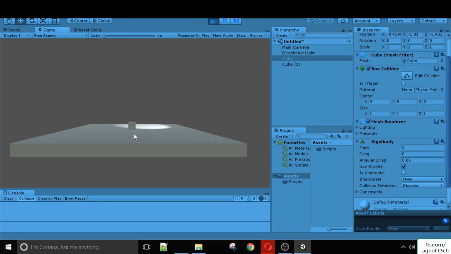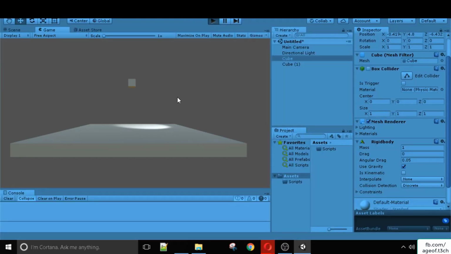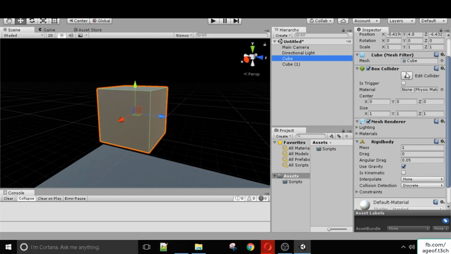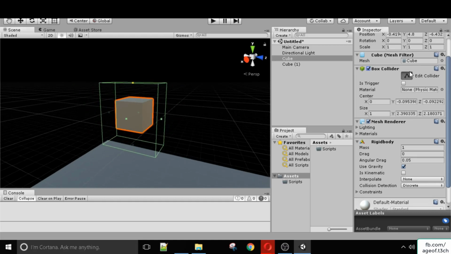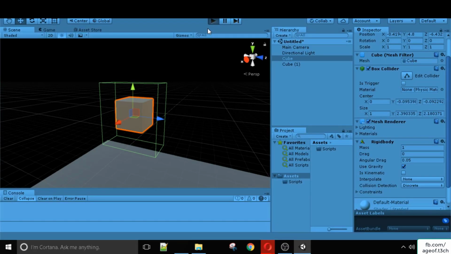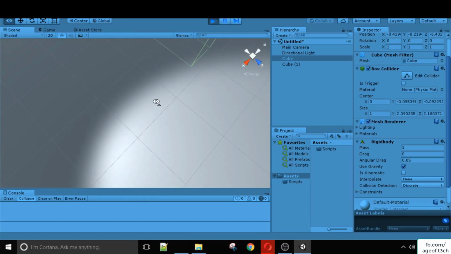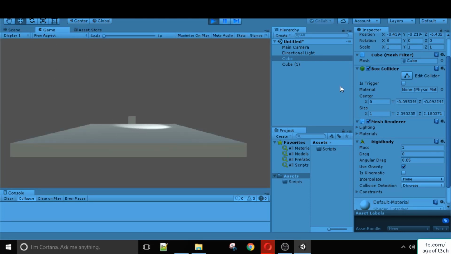So if I play, this cube should fall down and hit the ground. And it did just that. But if we disabled our box collider, it would fall through the ground, as you can see there. So it's really important to have box colliders on. We can also edit the box collider. For example, if I click edit, I can increase the size of this. Don't know why I would, but we can do it. Now this is a bad box collider for this object, but I'm just doing this to demonstrate to you that you can in fact edit them. And as you can see, the cube isn't really hitting the ground, but it's still stopped because it collided with the ground.